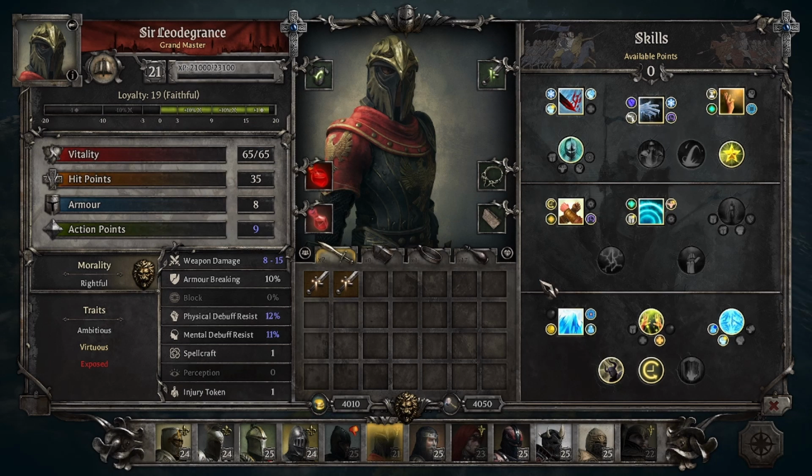Before I get into his actual skills, I want to cover the traits real quick. He actually has some decent traits. Ambitious, he just gets extra loyalty from court titles. This isn't a huge thing, but it can help you get some of those loyalty bonuses a little sooner, and getting some of that extra damage, that extra AP a little bit earlier in the game can be helpful. Nothing major, but it's solid for sure.